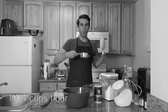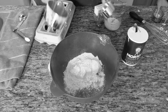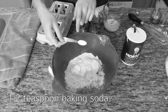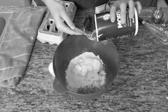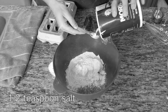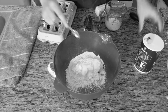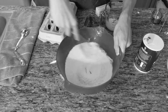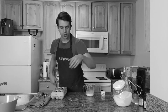black and white cookies. To start off, get 1 1/4 cups of flour, throw it in a bowl. Then add in 1/2 teaspoon of baking soda, followed by 1/2 teaspoon of salt, more or less. Whisk it together, and set aside. 10 points if you notice a continuity goof.